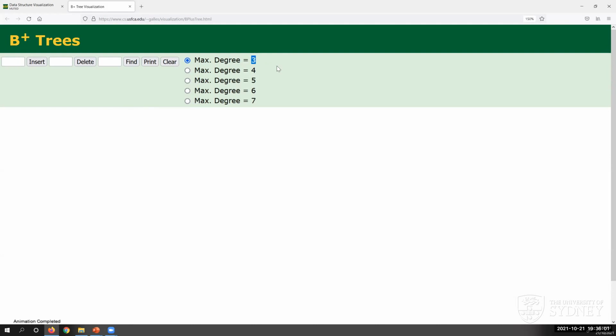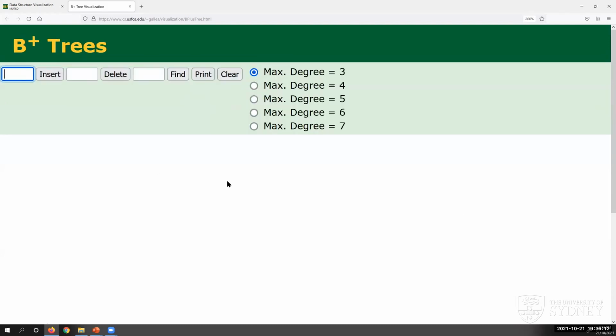That simply means that in a node there will be 2 data. Let me show you. Let's say first I'm trying to create a B plus tree where I have nothing. Let me make it a little bit bigger so that you can see. I'm trying to insert 20. Nothing is in there, so 20 is there. Let's say I'm inserting 30. Still no issues. 20 and 30. Like I said, in one node there could be 2 data because the size is 3.